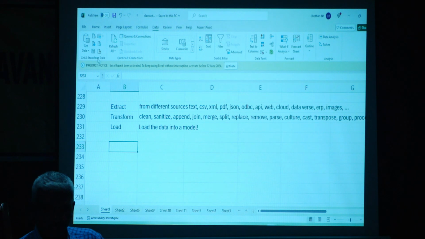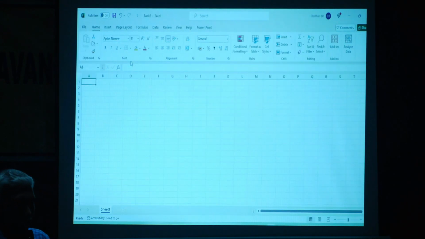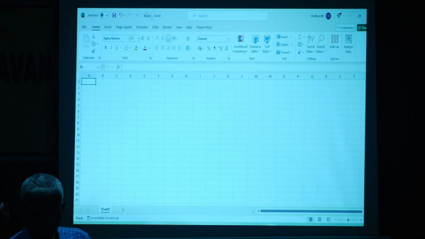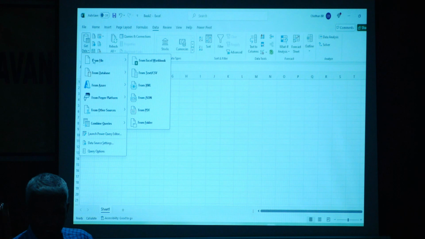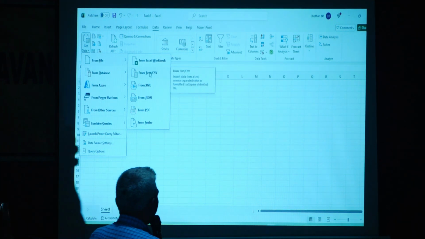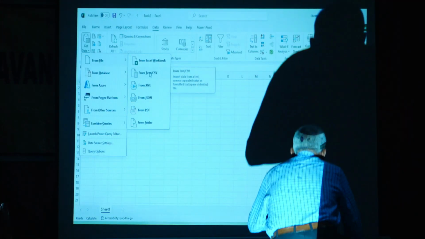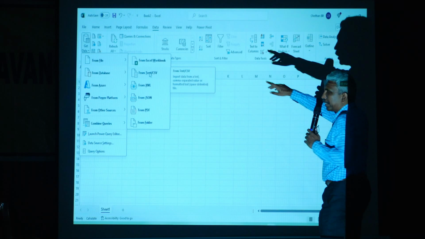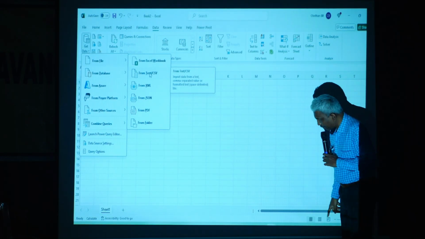Keep left. So let us go to a new file. Case study, file new. Let us keep it fresh. Go to Data. Get Data, from File, from Text or CSV. Our file is a text file, so we are selecting that. But before clicking, I am going to click there. When I am clicking, you watch this place.